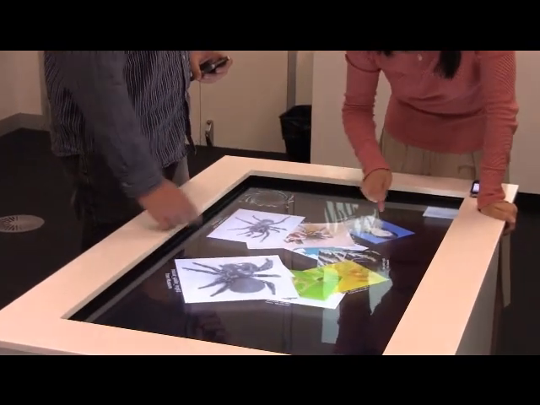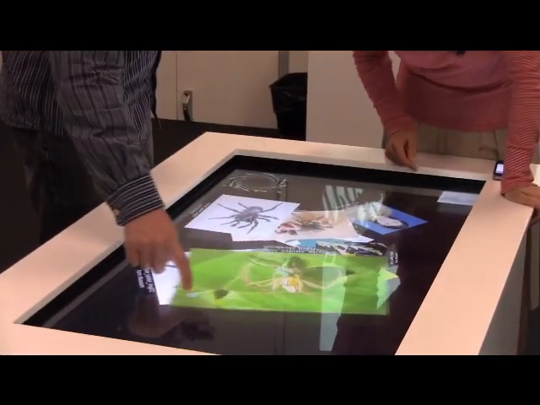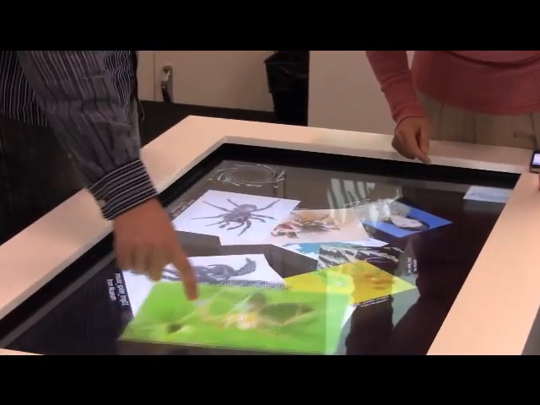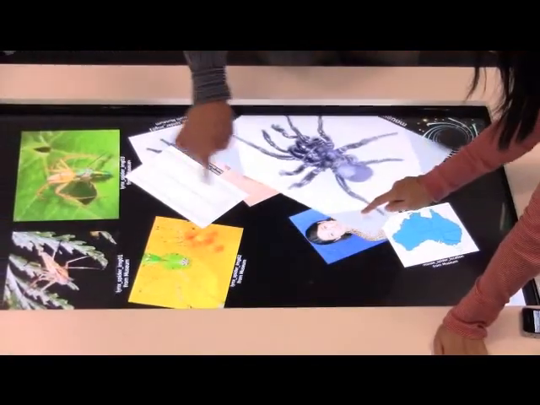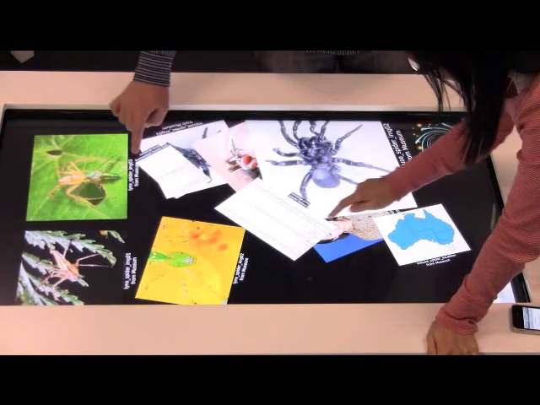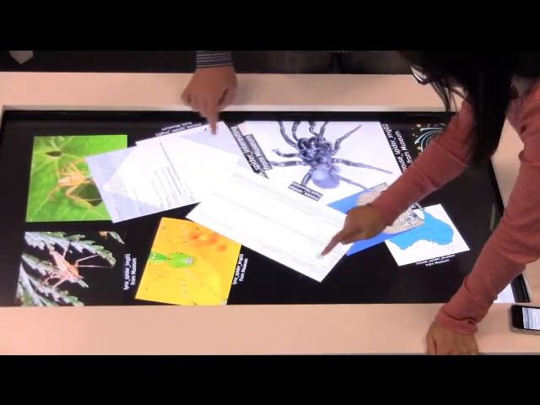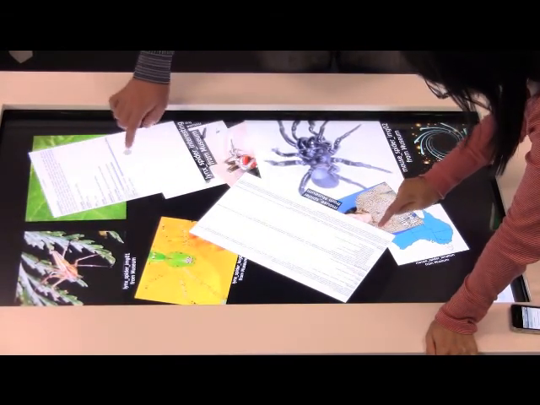When the user holds down on their persona, the tabletop retrieves the collections of information that would be of interest to them. The information is retrieved by performing an associative search across multiple devices, such as a server in the museum.